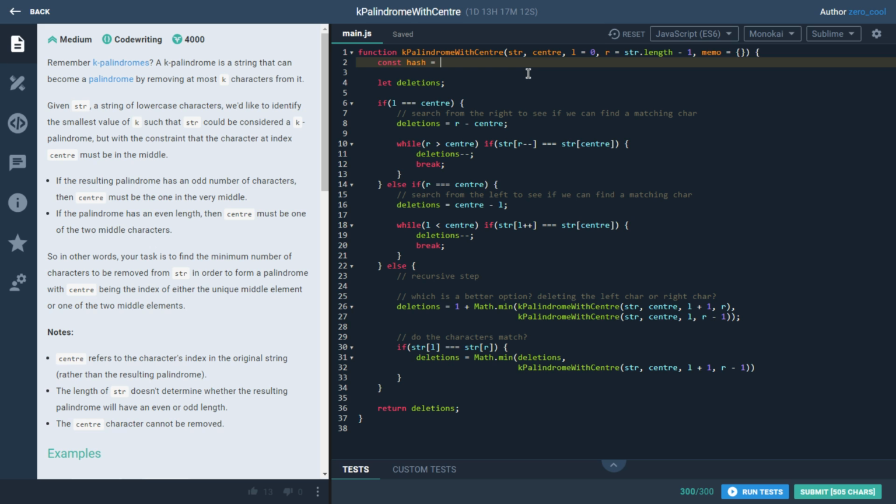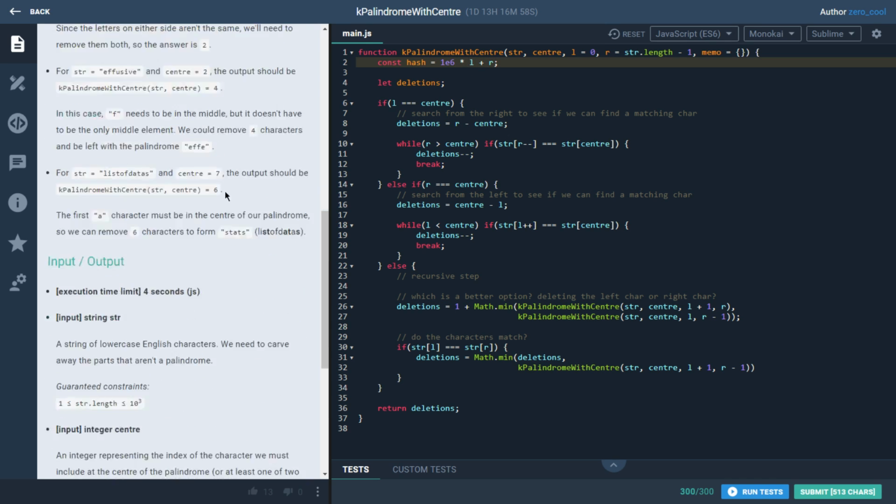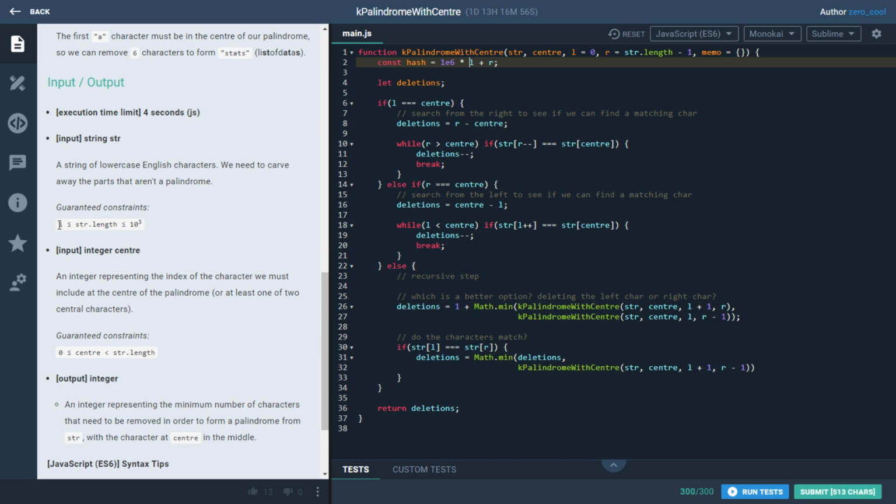So how are we going to keep track of that? Well, basically, we could just do something like this, like 1e6, in other words, 1,000,000 times left plus right. So in this case, we're basically taking both numbers and adding them together, but in such a way that there won't be collisions. Because something we'll notice over here is that the length of the string is going to be only as great as 1,000 anyway. So doing something like this is totally safe. We're going to even have a bunch of zeros in this. We could tighten this up a bit, but no need. It's probably fine like this.